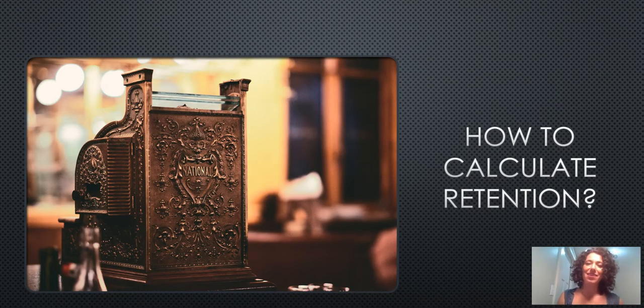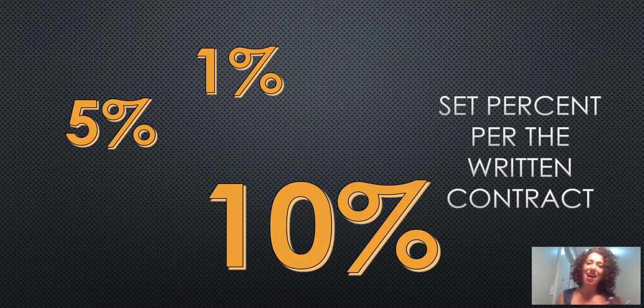So let's talk about how to calculate retention. Now I am using a standard percent through this whole thing, but I'll tell you that the most items that we see, we typically either see a 10%, a 5%, or a 1%. It depends on what is negotiated with the customer, what state you're in. I'm going to use 10% for the rest of the video just so you can follow through, and quite frankly, 10% is a little easier math than 5%.